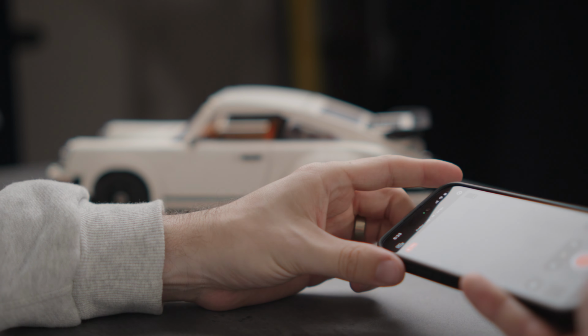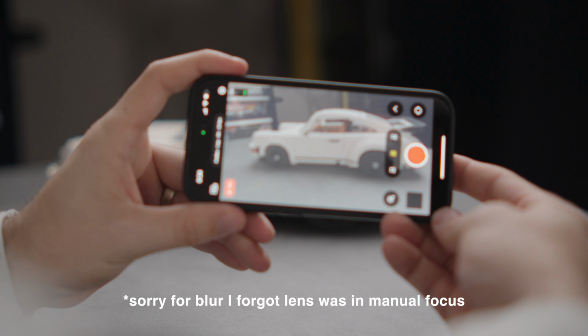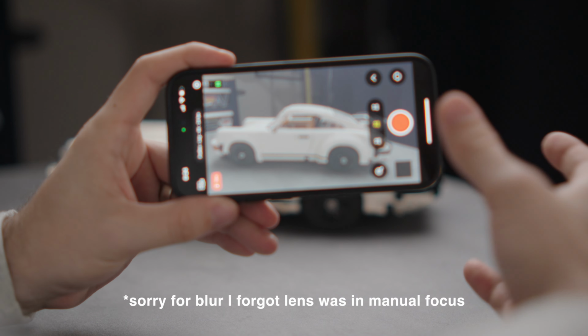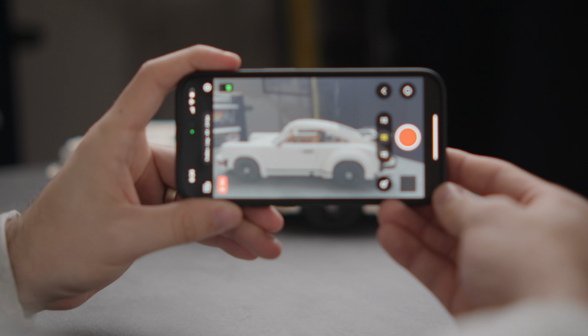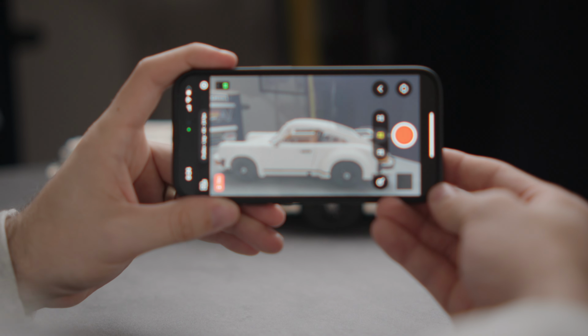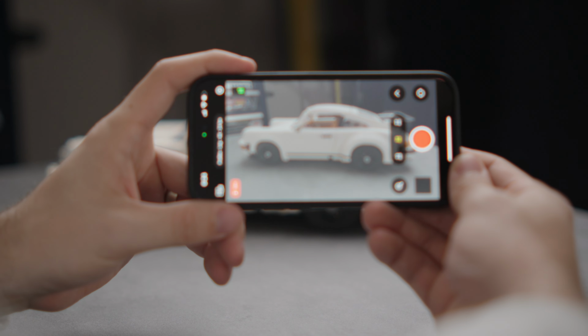So for this example, we're gonna be using this Porsche Lego here that I put together. And you can see right now it's in ProRes log. We'll pretty much just walk through the app together, and then I can show you each of the different things. What's great about this app, I think, compared to the Blackmagic one, is that it's a little bit simpler. There's not as many bells and whistles. So I think if you're new to using these prosumer professional settings and options, it'll definitely be easier to consume and understand. So right off the bat, I am in ProRes log.